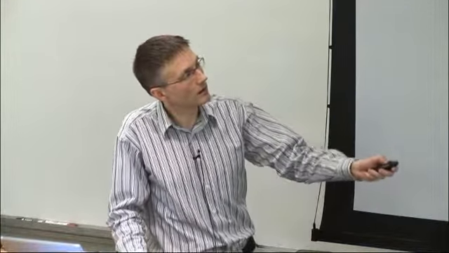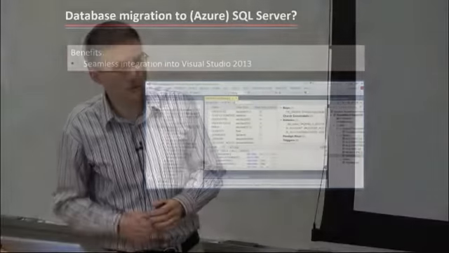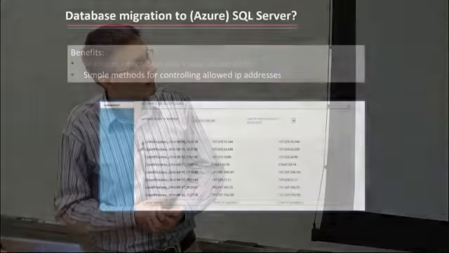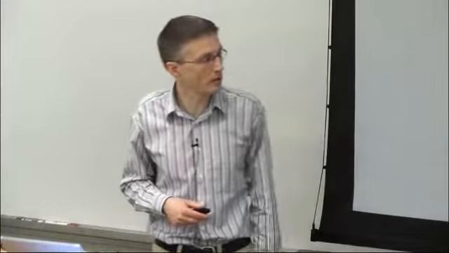So why not just put it right into an Azure database? The advantage here is really nice seamless integration with Visual Studio. The management of who can access the database is much cleaner, I think, through the Azure web manager here.